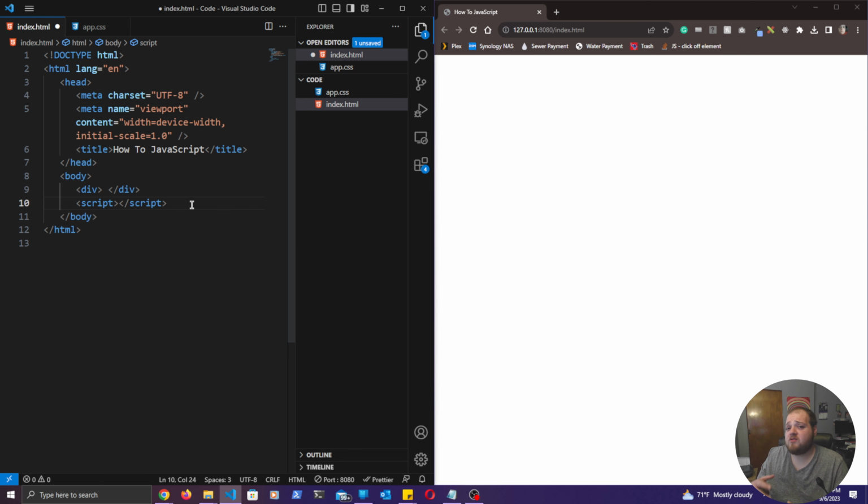Now before we can start writing JavaScript code, we need to understand exactly how we can include it in the browser. As you can see here, I've added the script tag at the bottom of the body tag. Now why exactly did I do that? Well, whenever you're writing JavaScript, everything else inside of the browser needs to be loaded before your JavaScript executes.